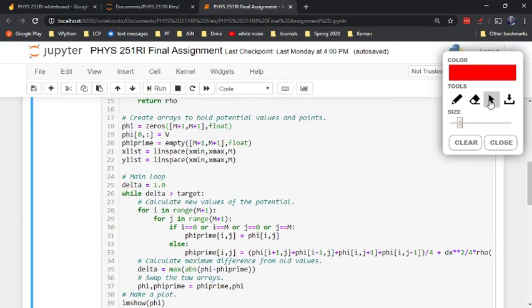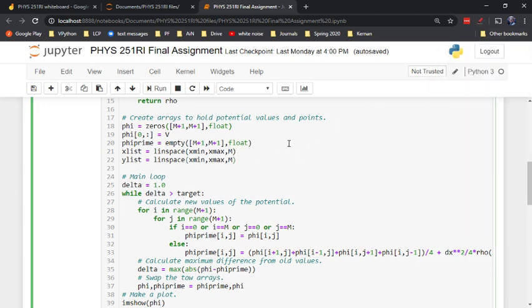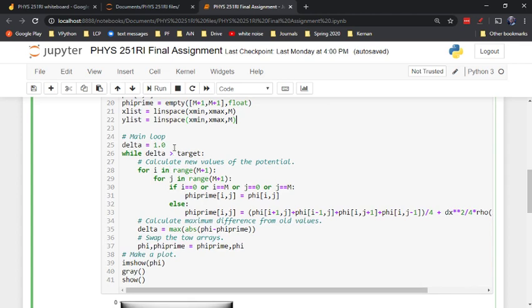Let's see, I'll clear my doodling there. And then here we've got our list of values for x and y, just like we've done previously. That's going to be useful later on when we get to our function rho. Okay, here is the main part of the show.